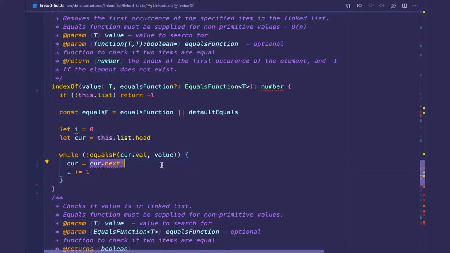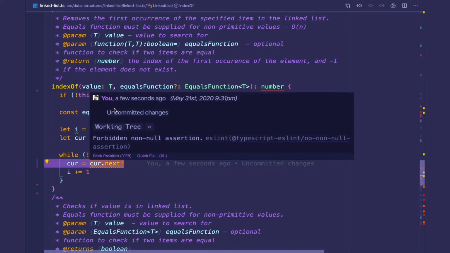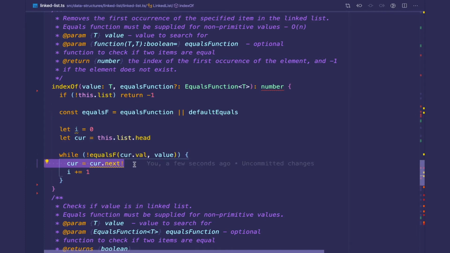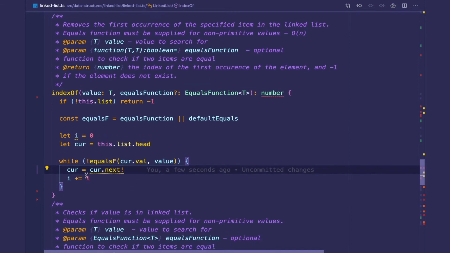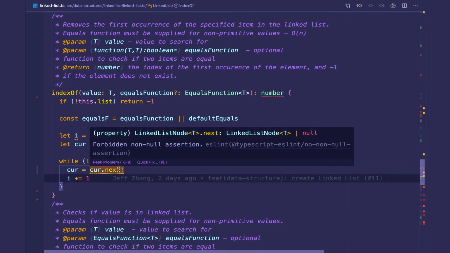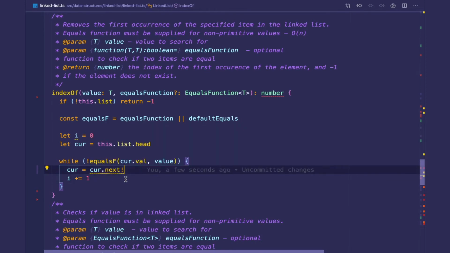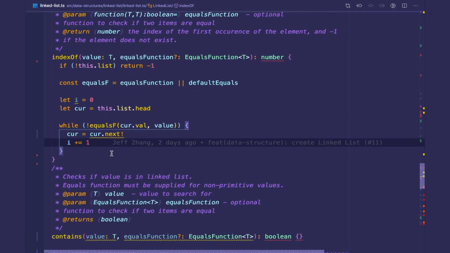If someone knows a better way of doing this, to tell TypeScript that there's no way this is null, then, I guess there is a way for it to be null in this case, but in the previous cases we were doing index checks. But if someone knows a better way to do this, because technically non-null assertions aren't the best, because my linter is also telling me that, then comment down below. But I don't think anyone's going to comment down since I don't have any viewers, because I'm a loner. Anyways, I'm getting off track.